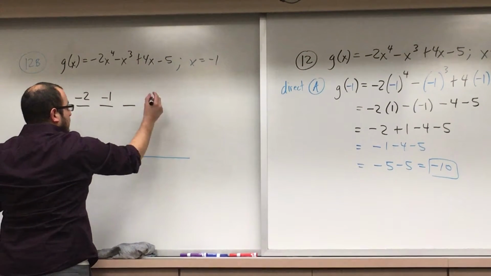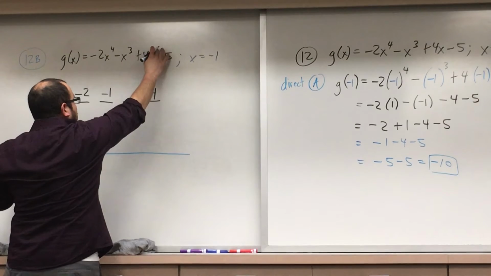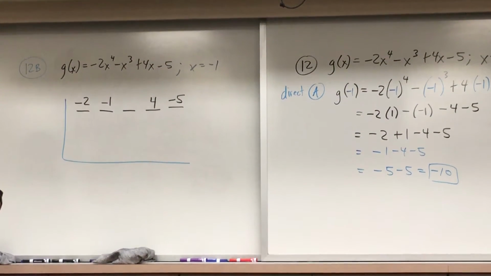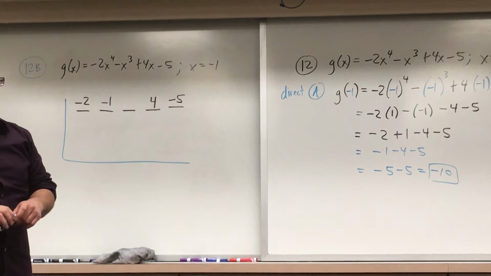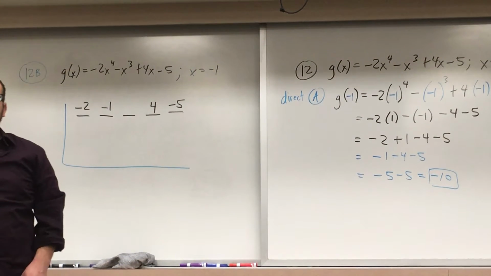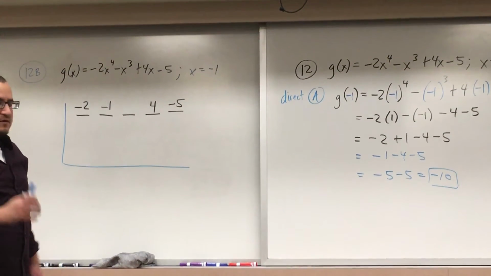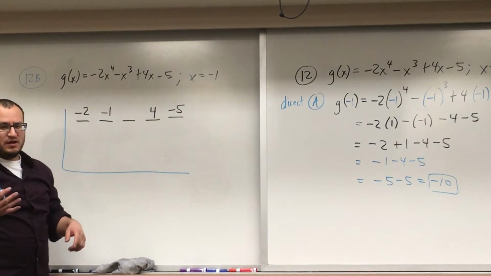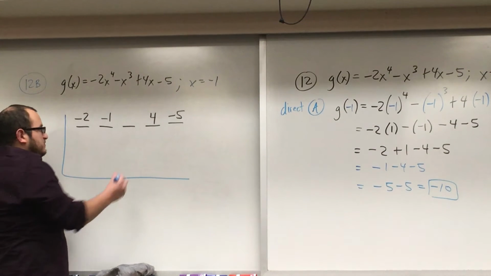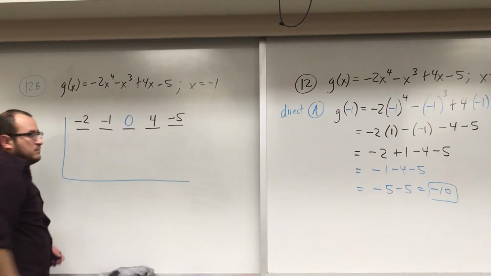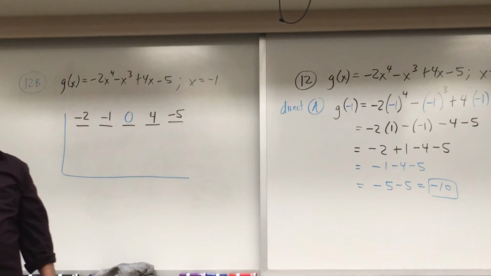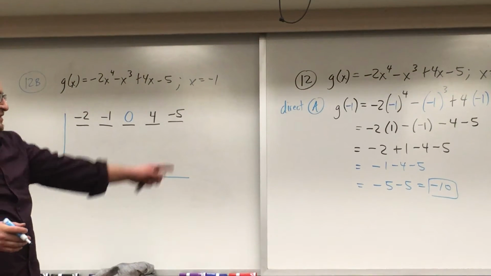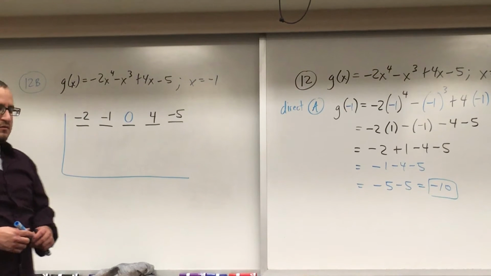Next is power of 1, which is 4. Then is -5. Okay. If you're wondering why I left the blank, I didn't make a mistake. Okay. It has to be in order from standard form. So before 4 comes 3, before 3 comes 2, but we have no 2, so we introduce a 0. Okay? If you do not put that 0 there, when you do synthetic substitution, you're going to notice that the answer is not going to come out to -10. Okay? That's important.